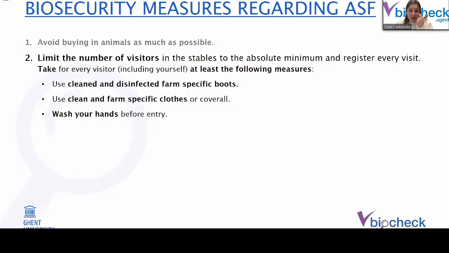Whenever people need to be in there, for example the veterinarian or a technician, they should at least follow the measures depicted on your screen. So it's important to use clean and disinfected boots that are specific to the farm, and also that farm-specific clothes or coveralls are worn whenever people have access to the animal facilities. And thirdly, washing hands and putting on gloves is very important before people can come into contact with your animals.